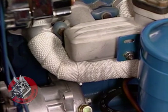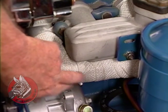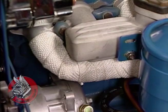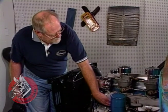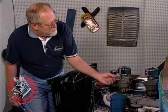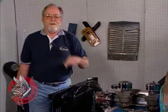Finally, we wrapped our headers and our exhaust pipes to keep the heat inside them until it gets down and under the truck. That keeps the hot air from building up inside the engine bay, and it also lets cooler, denser air go into the carburetors to give us a cooler, denser mixture, which will increase horsepower. Let's get started.